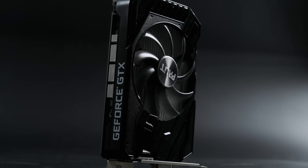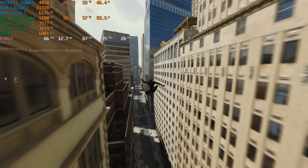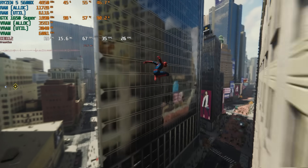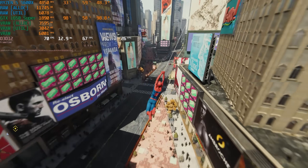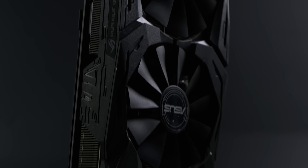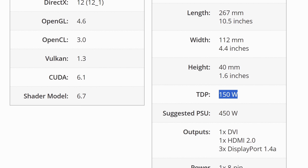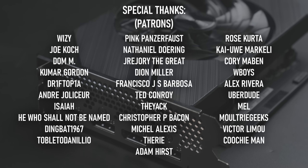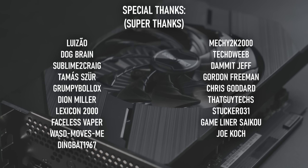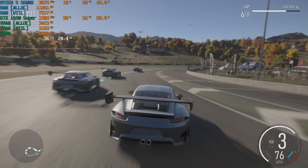If you're thinking of buying a 1650 Super in 2023, I guess I'm not saying no. It's mostly better performing than the GTX 1060 and RX 580, and if you get one for a similar price and don't have ambitions of playing modern AAA games, you could certainly do worse. If you want better for similar money, I'm inclined to suggest going for the GTX 1070 instead — it has double the VRAM and performs better in most games, though it does consume a little more power and is a good few years older. I have a couple more videos in mind for the 1650 Super, as it happens to be a perfect fit for a workstation I picked up, and I also want to see how it compares against one of the cheapest cards you can buy brand new.